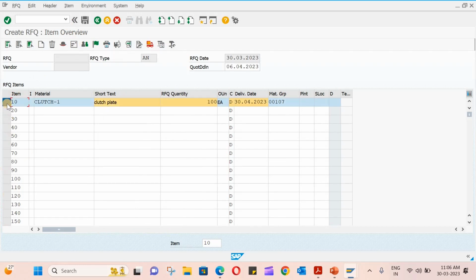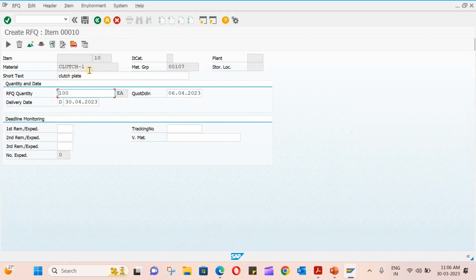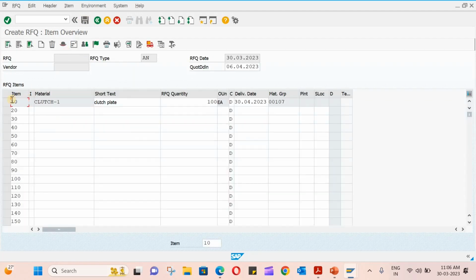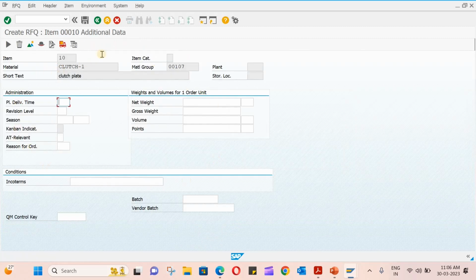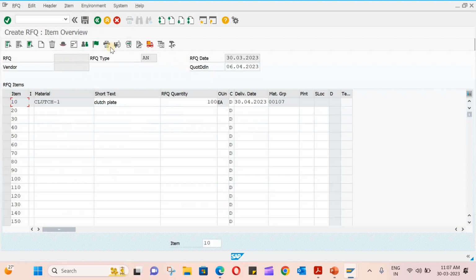If you click on this, you can go to vendor address and maintain it. Before this, you can see some other options here. You can see item details. If you click on this, you'll have these item details. Then if you click on additional data, you will see some more additional data. Planned delivery time: how much is the planned delivery time? Say I need it in 5 days. Conditions, any Incoterms, if you create any batches, you can create them. What is the net weight, what is the gross weight, etc. All these are item additional conditions.